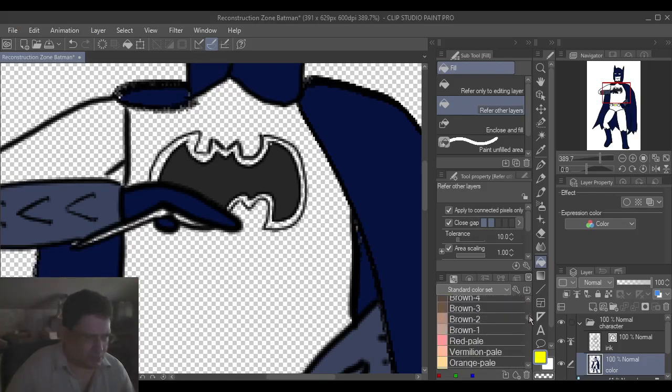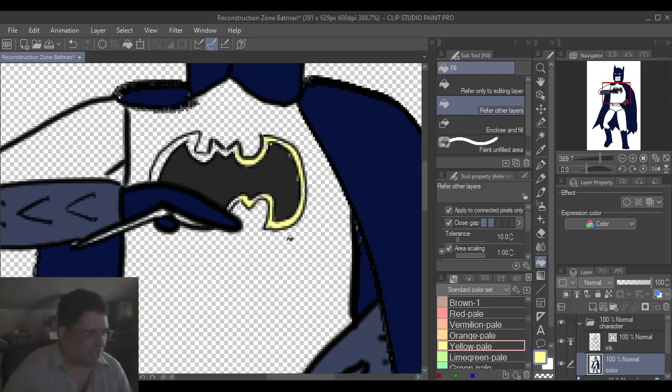or just look at one of my other yellows. See, pale, I don't think this will look right. This is gonna be... Okay. I can see this is gonna be a problem, so let me try something here.